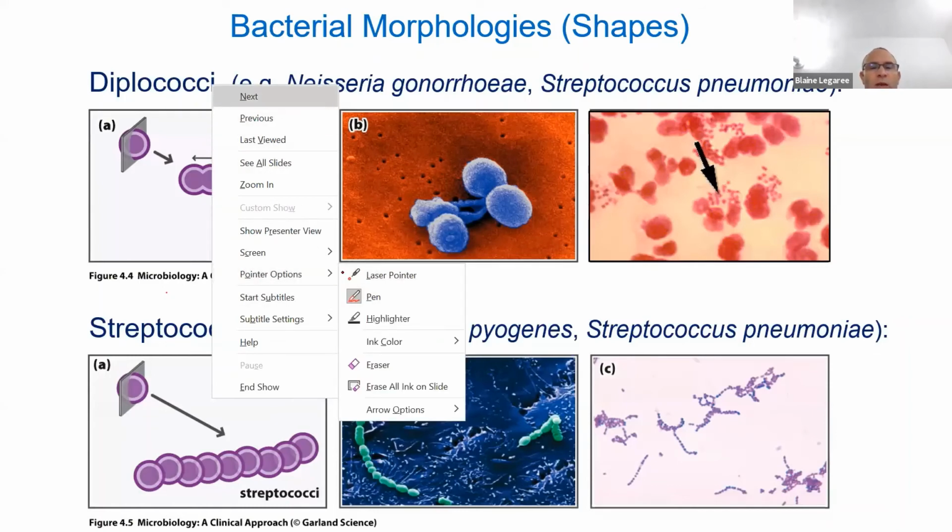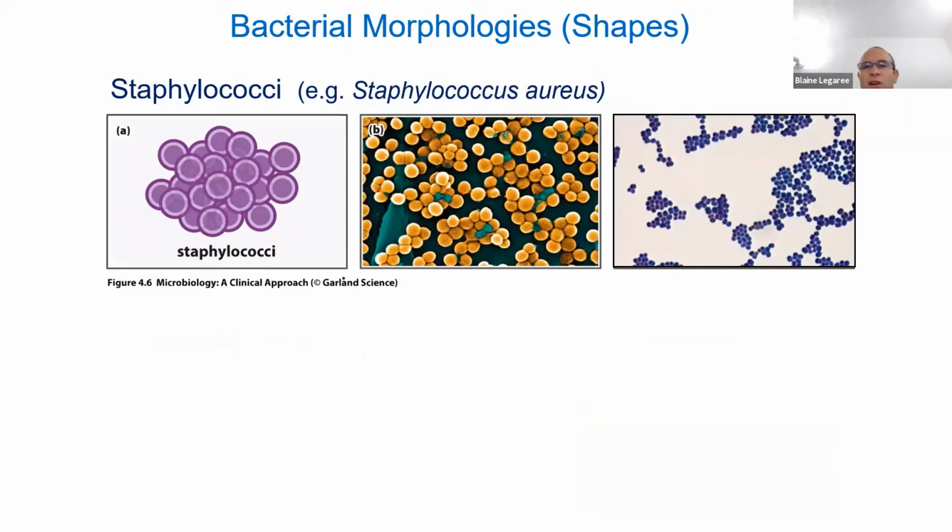All right, then there's staphylococci. So we talked about staph already. Staph is a cluster, and you can see there's Staphylococcus aureus there. We also talked about Staphylococcus epidermidis, and there's a gram stain, and I think maybe I took that gram stain. You can see they're nice clustery spheres there, very easy to identify.